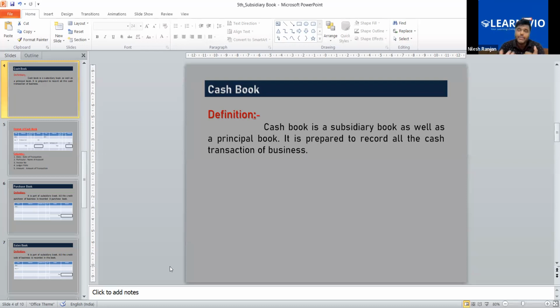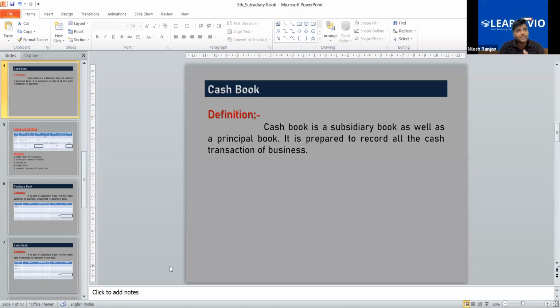Means if money is coming in cash or bank, then we write it on the debit side, because there will be two columns, one for cash account, one for bank account. So there are two columns for amount, only amount. Particulars will be the same, date will be only one, LF and invoice number will be one, but the amount column will be 2 because it is a double column cash book. So the amount column will be 2 on the debit side, 2 on the credit side. So the total amount columns will be 4.